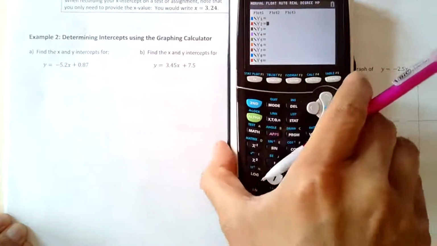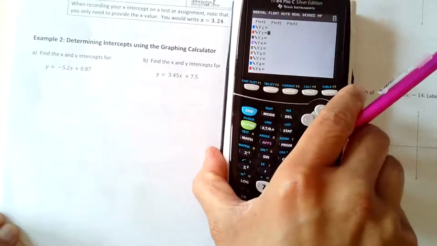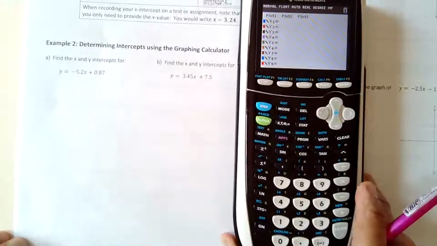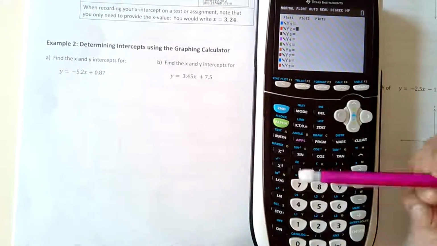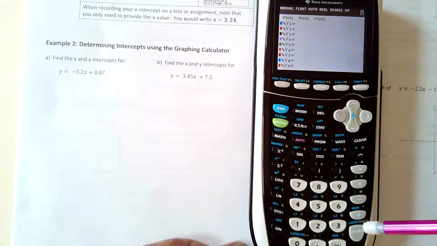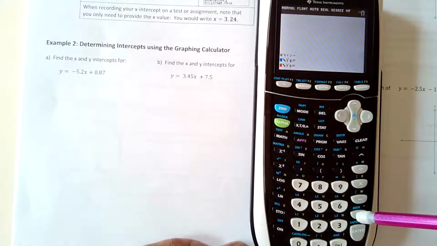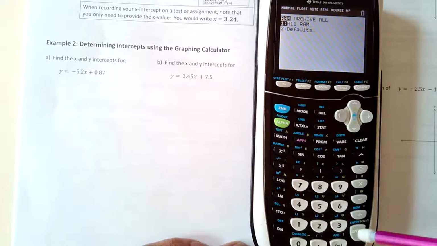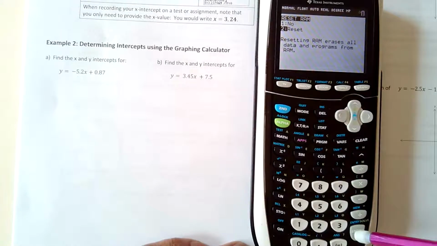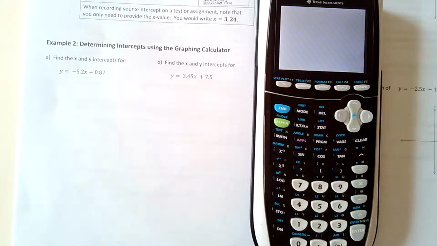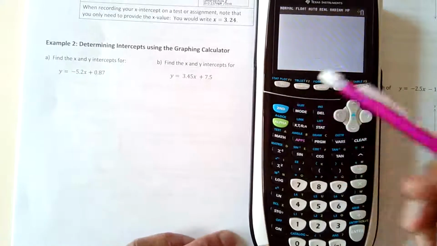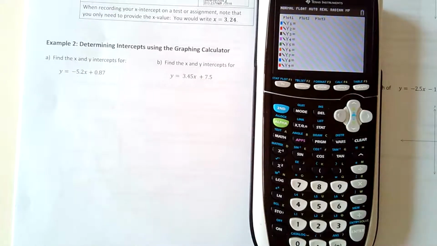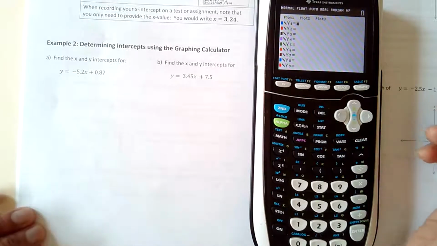Now, to reset your calculator, as you know from the first instruction on your calculator instruction, press your second plus sign here, and you go down to the number 7, reset, all RAM, and 2 for reset. That clears it from any other values you may have had. It just gives you a clean slate to work from.